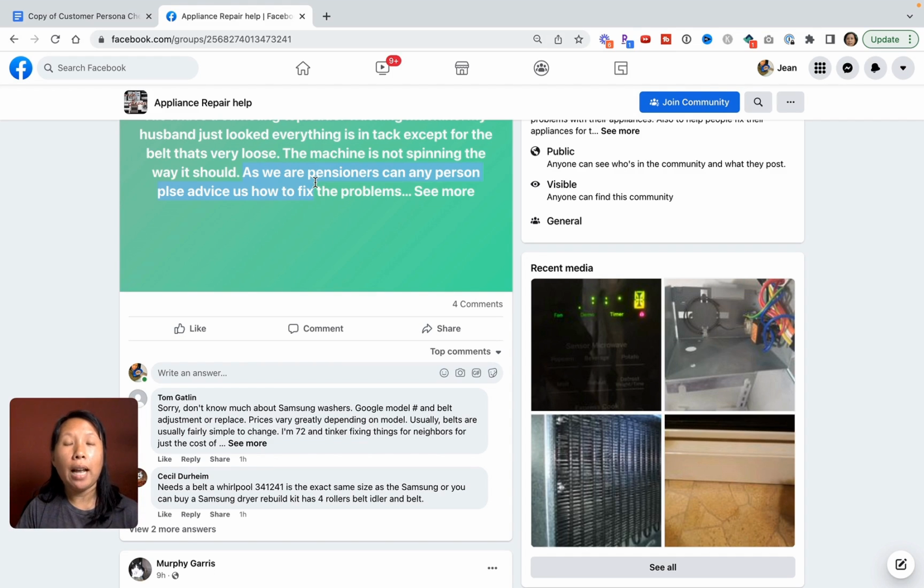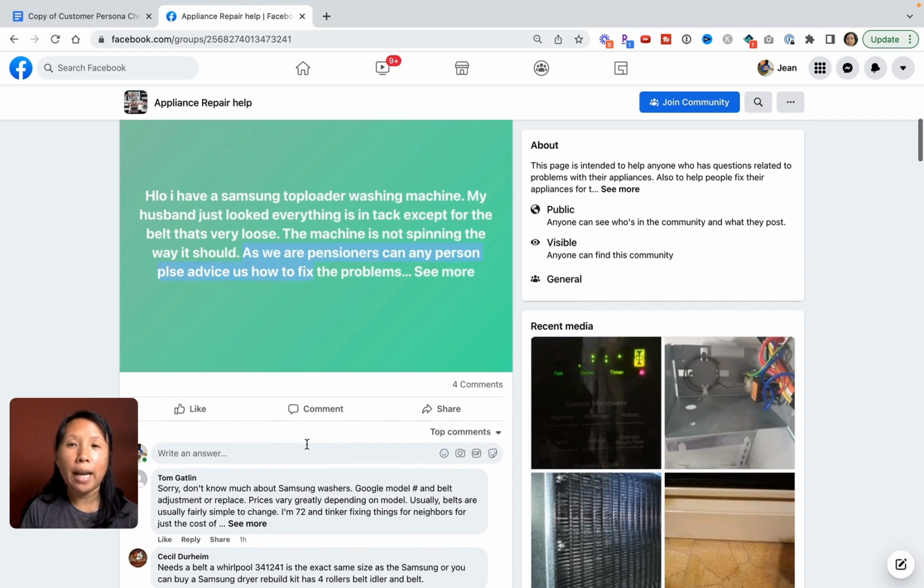You can even ask more questions in the post. You can ask them if you can reach out to them via direct message, and then ask them, what's your budget? What would you be willing to spend if you knew how to fix this problem recurringly, not just for Samsung washing machines, but dryers, because the same issue comes up with washing machines and dryers and other similar types of appliances with Samsung.